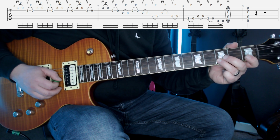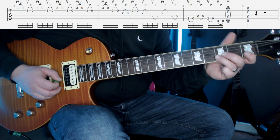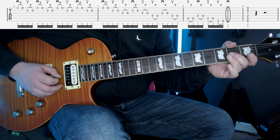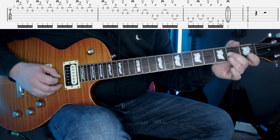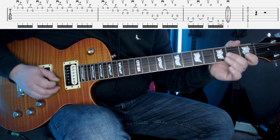Then you're going to do the same thing essentially, but one string lower. So we're going to do 3B, pull off to open with a downstroke. Then 2G with an upstroke, pull off to open. 2D with an upstroke, pull off to open. So far.